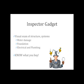So let's talk about inspectors, what their job is. It's not the inspector's job to appraise the value of the house, but to do a visual exam of the structure and the systems and tell you whether or not the house is in sound condition or if it's in bad repair. They're going to be looking for water damage, maybe that you can't see as you walk in, foundation issues. The biggest telltale signs, if you're not seasoned in doing that, is if it's a brick house, you'll see cracks in the mortar on the outside, or maybe on the sheetrock on the inside.